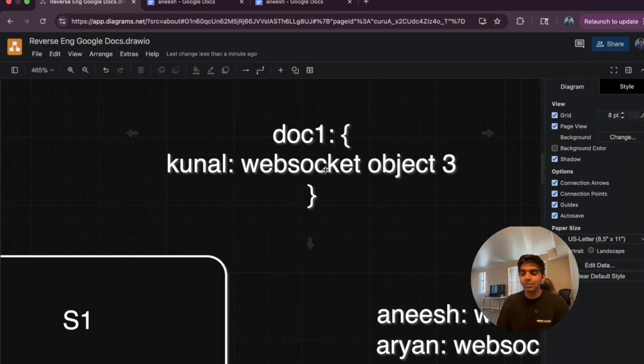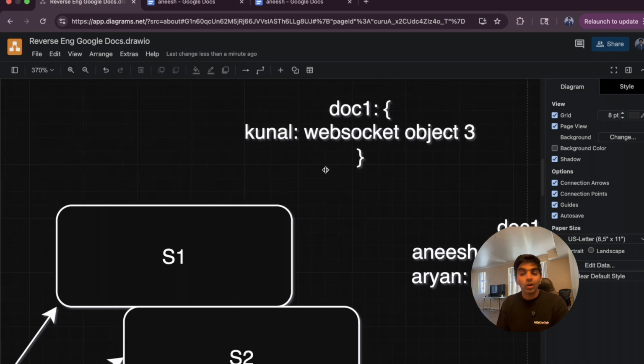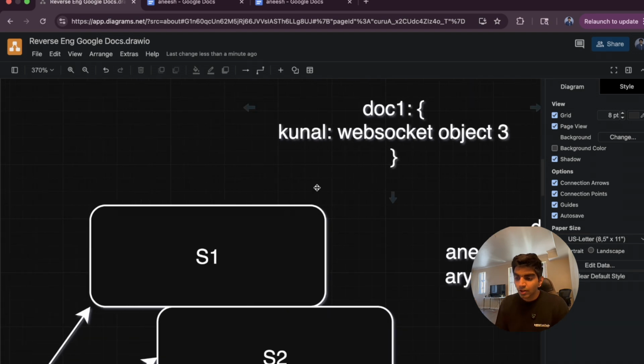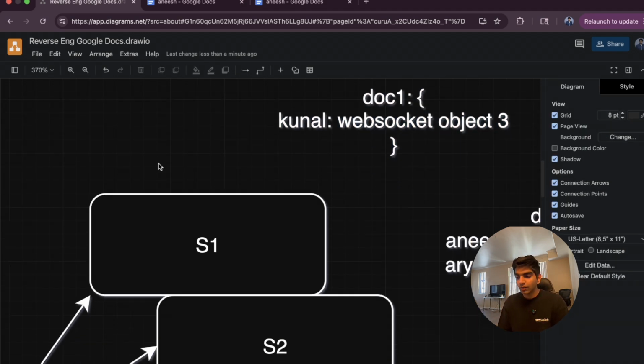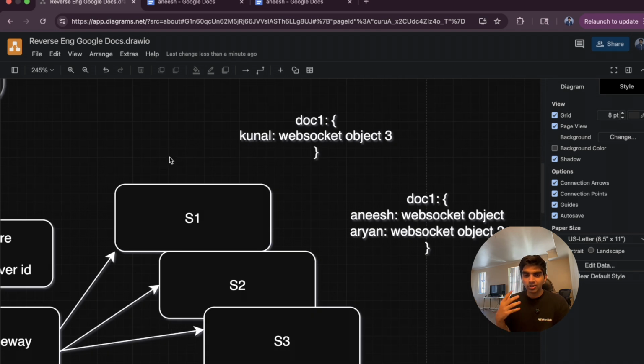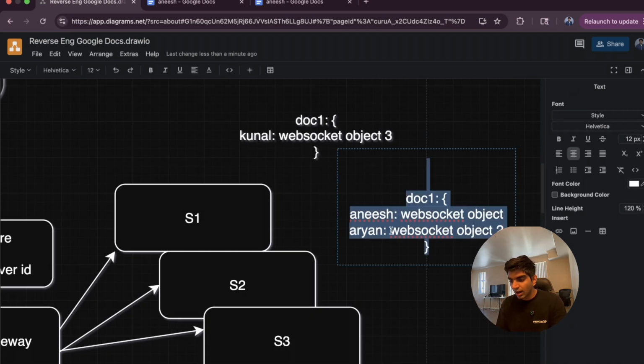Let's say it gets stored in a map. And within this map, we store Kunal along with the WebSocket object that he holds. Aryan then tries to connect to the server, and Aryan's WebSocket object, I will remove this away here.